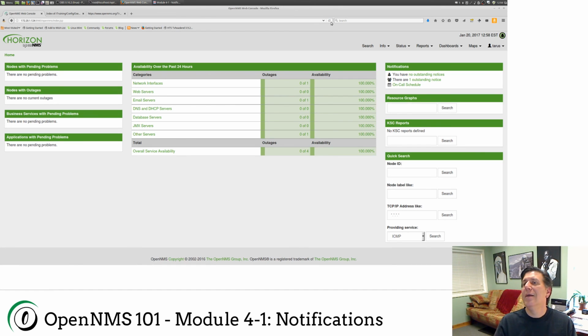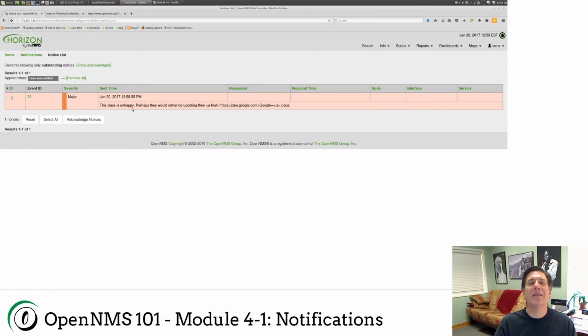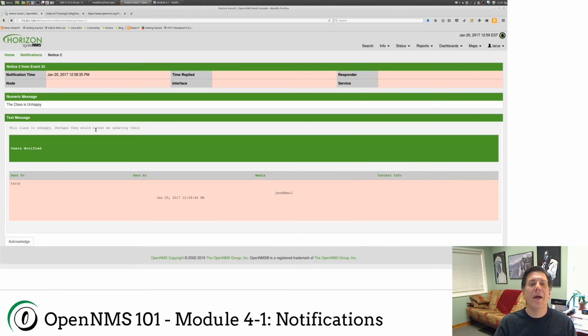I'll hit refresh. Now, what's happening is that notices get queued every 30 seconds or so. And so there's a queue that gets serviced, so that they're not instantaneous. So now you can see I have a notice. So I'll click on the notice, and there we go. The class is unhappy. The bug I was thinking about is that we have stripped HTML from this notice. I don't really like that, so I've opened a bug to see if we can put it back. But it tells us it's a major event, that no one's responded to it, etc. I'm going to click on the ID. And so as you can see, wow, that's kind of messed up.